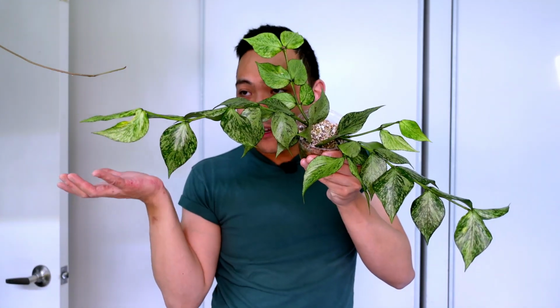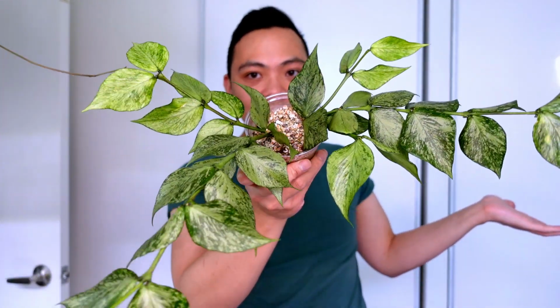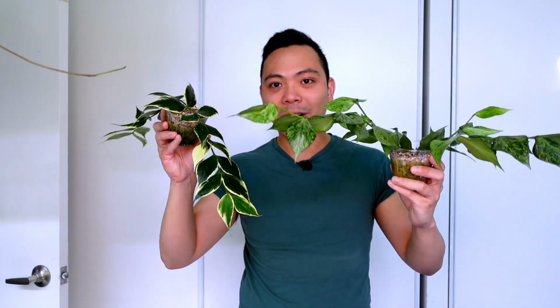And like the outer variegated Polyneura, I'm probably gonna chop her up soon because I do want a fuller plant. Man, oh man, look at this. Any sort of Polyneura, I do recommend. They grow so fast and they look so pretty. And again, I like these because you don't need to trellis it. They grow outward and they'll continue to grow out leaves even though they're not attached to anything. Like, come on, this is so gorgeous. Okay. Oh my God. The fourth plant is the Hoya Polyneura outer variegated and Broget.